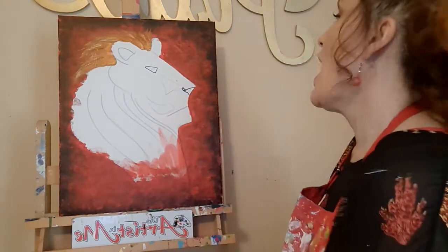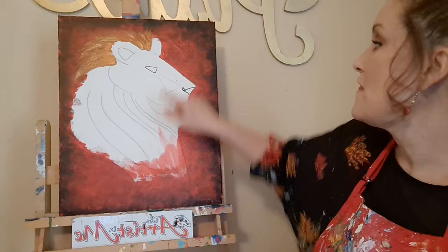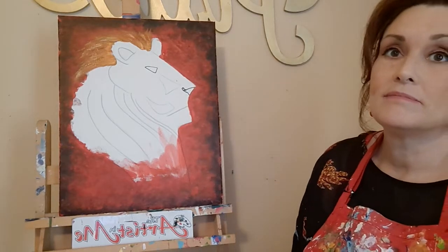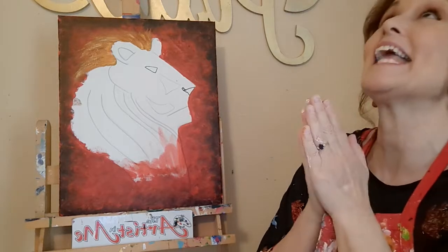Okay. I saw someone had a shirt. I was like, oh, that's a cute shirt. You don't get paint on it. That's all I'm saying. Okay, now we get to paint his face. But want to see something weird? This red is already dry because that's how acrylic paint is. We love that it dries fast, and we hate that it dries so fast.